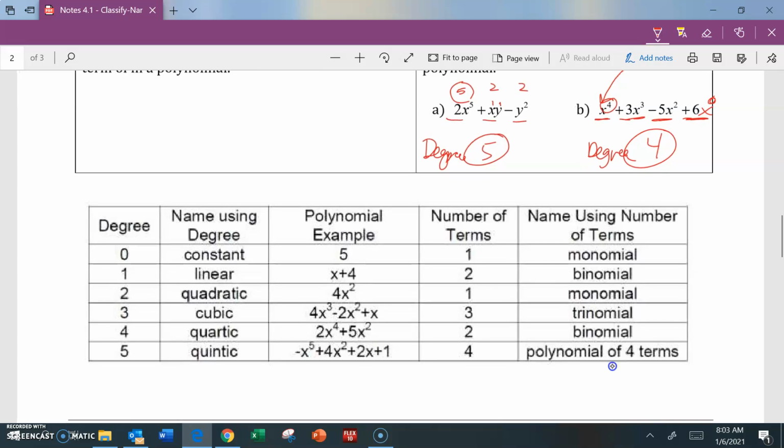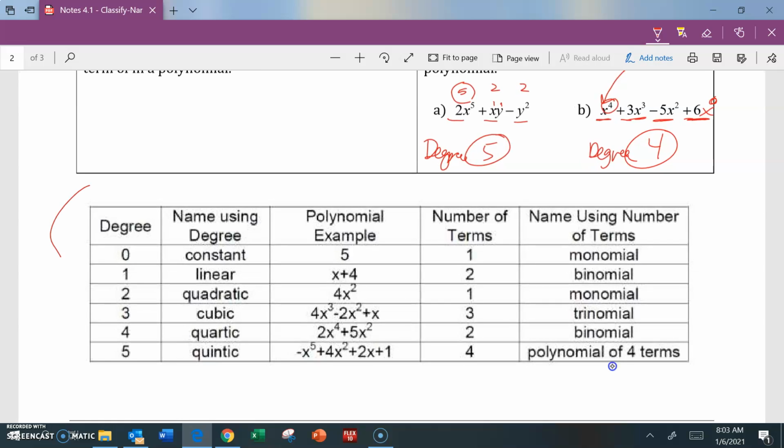What you can do now on your own is just examine this chart right here. This chart is basically telling you an example of each type of polynomial. And here's the difference. It's giving you the degree. So if we just review, remember 5 is a constant. That's the name of the degree. So if a polynomial has degree 1, that's linear. So if we look here, this is x to the first plus 4. So this has degree 1, and that's called linear.